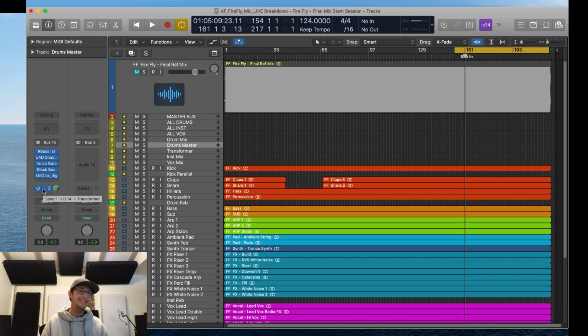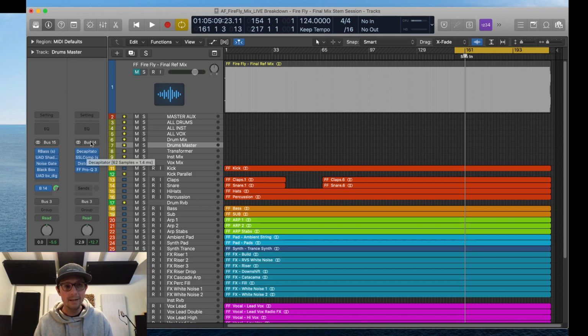Now let's talk about this send, which might just blow your mind. This send is going to what I call transformer. Basically I'm trying to model the sound of a transformer. So I'm going into a Decapitator, and when I turn this on and off, you guys are going to be like, oh my god, Brad, that's the cheat code right there, right? Well, not necessarily, unless you've prepped your drums and you've prepped everything throughout this whole process of mixing and mastering. This may ruin your mix. It may make it brittle. You've got to really know what you're doing, right?